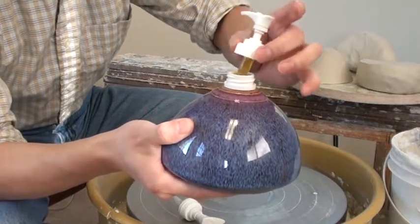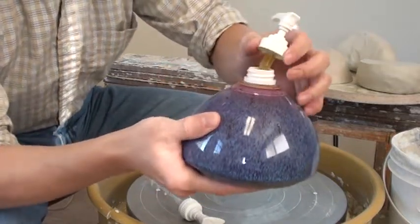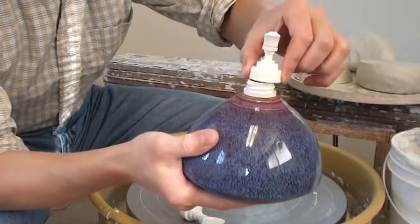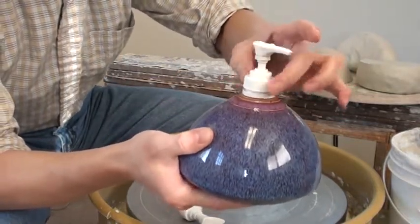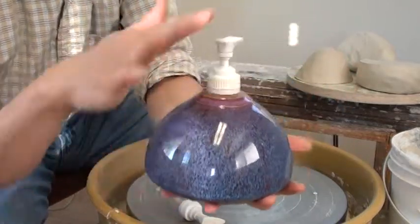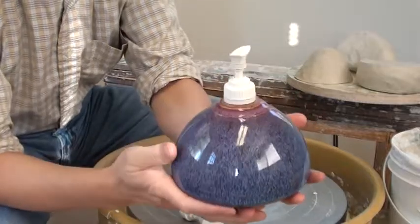You just attach this ring to your pot. It could be a very useful soap dispenser. I like this shape because it's wider, so when you pump it, it's not easy to tip over.